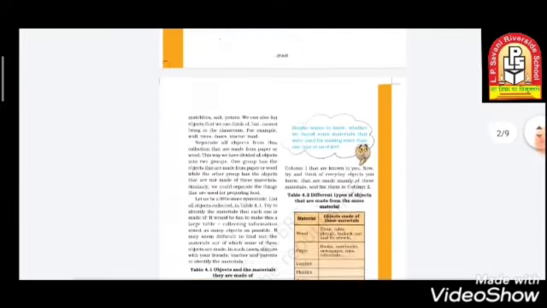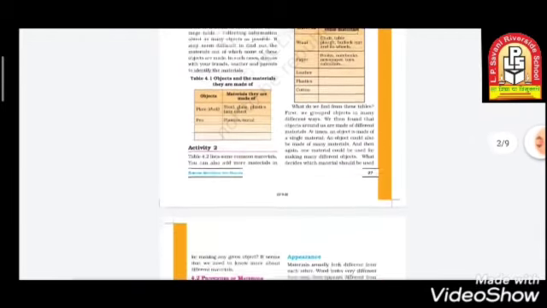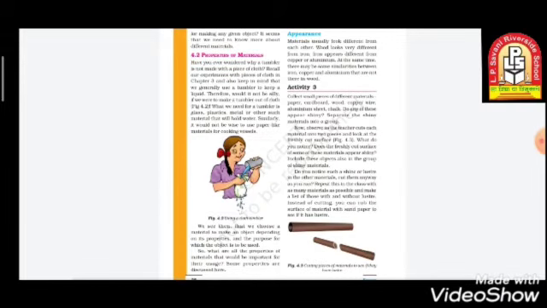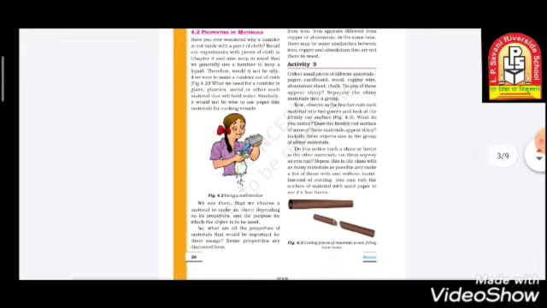Now we'll come to the first topic, which is appearance and properties of materials. What are the properties of materials? How can we sort different objects? We can sort different objects or materials by their appearance. All materials from which the objects are made have different properties, like appearance. For example, over here we can see that some materials shine, some materials do not shine. So that is the appearance.